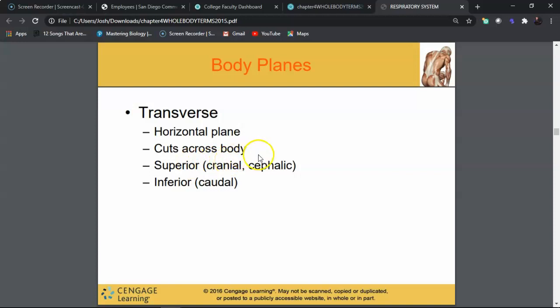And so two other terms that mean towards the top are cranial, because that refers to cranium, and cephalic refers to the head or the brain, okay? And so these two terms mean head. If we go to the bottom part, we have the inferior portion. Another term that refers to towards the bottom, which is caudal. Caudal is actually referring to the tail. Okay, so these are terms that come from the transverse plane, which horizontally cuts us into a top and a bottom.